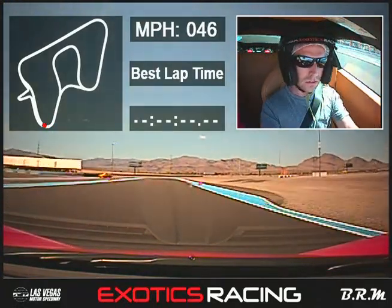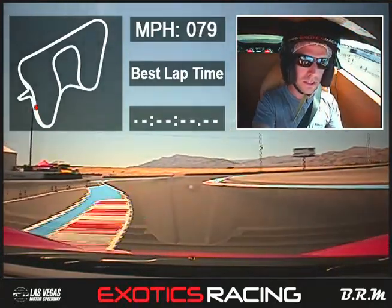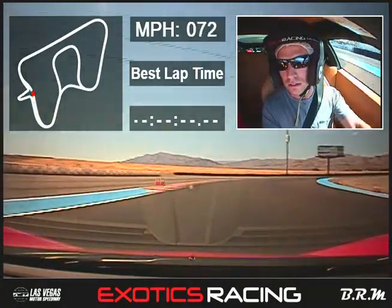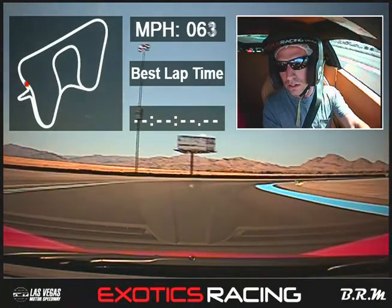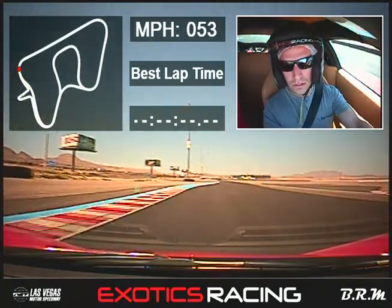Up. All right, so this is a lift. Turn us in, off the brake. I didn't say downshift. All the way up to the left-hand side. Now we're going to downshift. All right, turn us in. Apex. Squeeze on the throttle. Now accelerate out. Up.